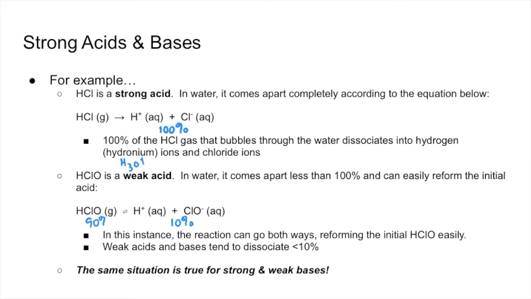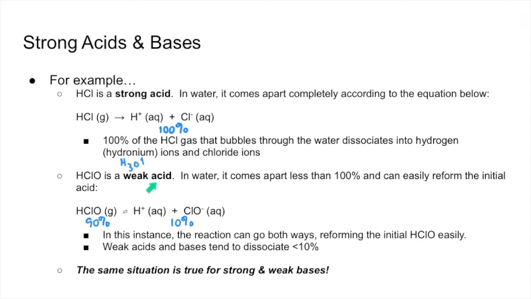That means that 90% of it stays as the original weak acid formula, okay? But this side over here is what actually makes it acidic because it's increasing the hydrogen ion concentration. Up here, all 100% of it came apart into hydrogen ions. That's the difference. Now, if you have equal concentrations of both of these things, this first one is more dangerous. But if the second one is way more concentrated than the first one, then this one is more dangerous.